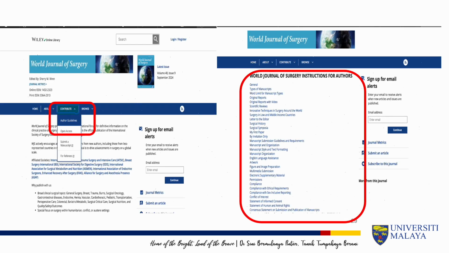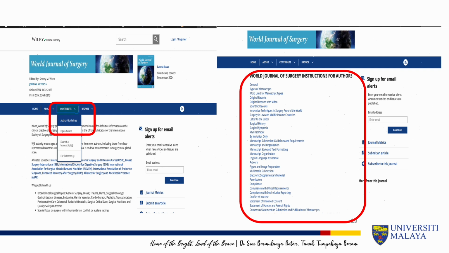So how do you find out the author guidelines? In this slide, I have tried to explain, in a brief way, how to get the actual guidelines from a particular journal. Again, I have used World Journal of Surgery as an example. Just go to the selected journal's website and look for author guidelines or instructions to authors. If you click it, it will take you to the image on the right side, where the World Journal of Surgery instructions for authors are listed.